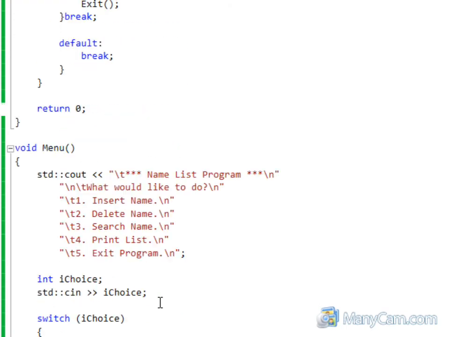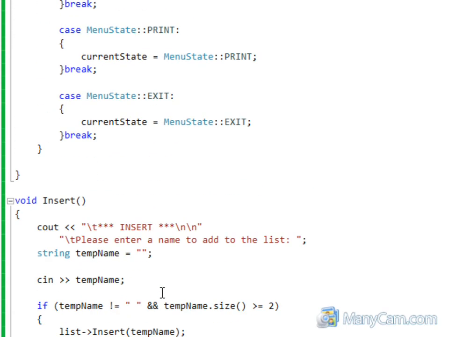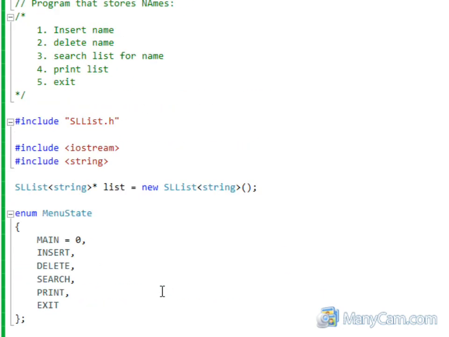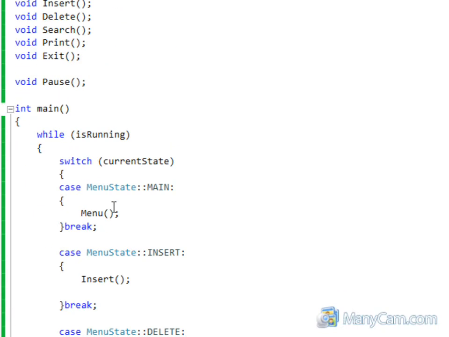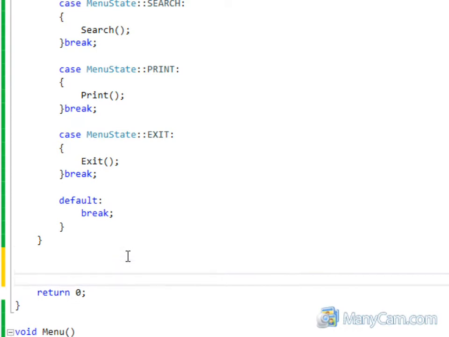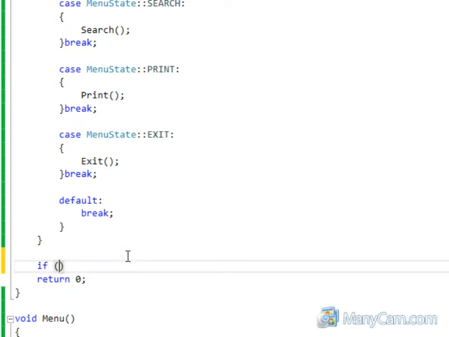There's only one thing missing that I forgot to add, and that is, since we allocated memory for our list, we gotta delete it. Otherwise, there's gonna be very bad problems with memory issues if we do not.